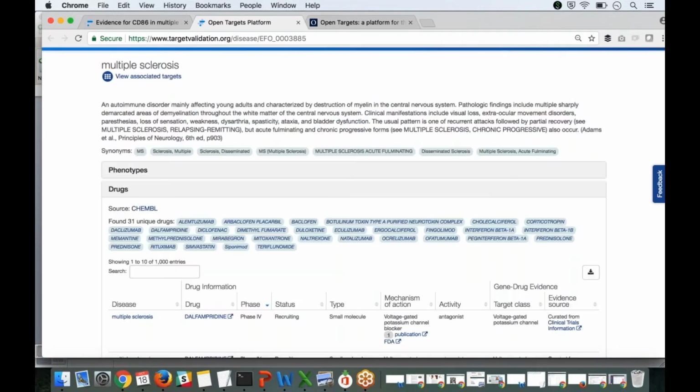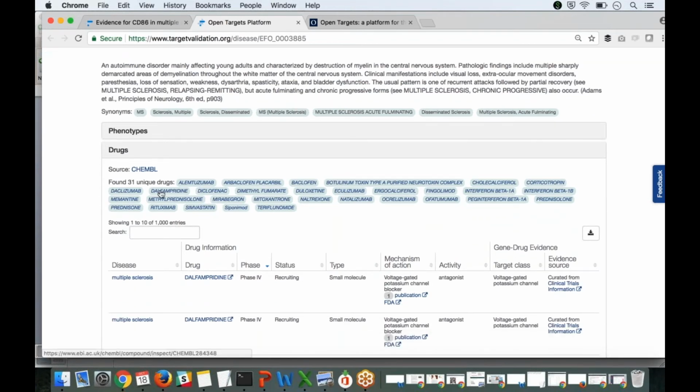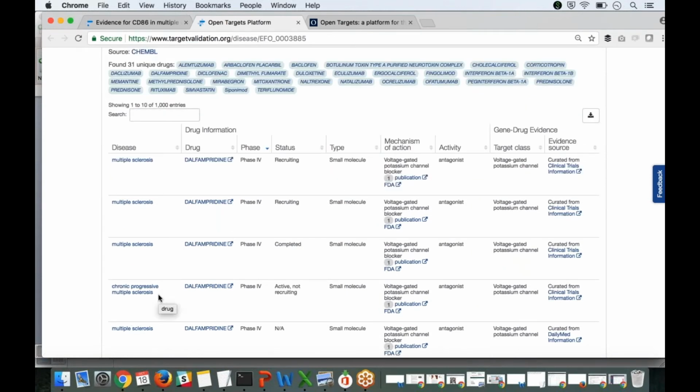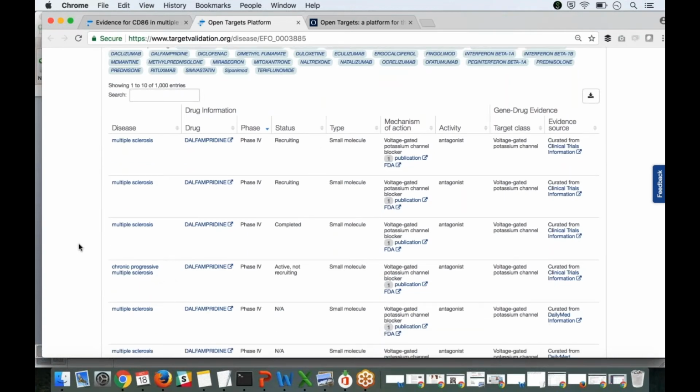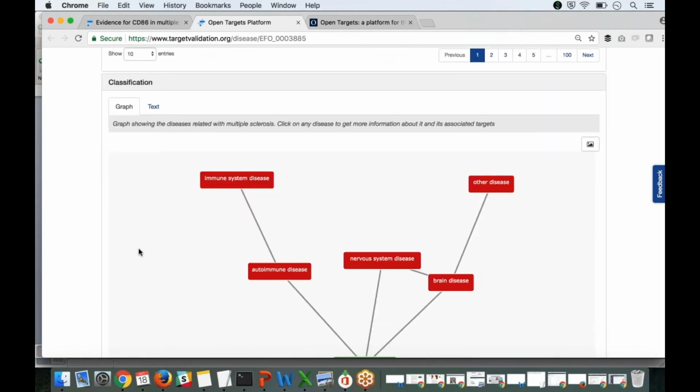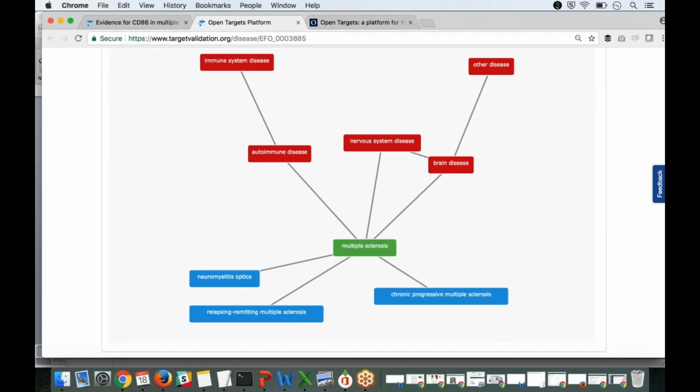We also list every single drug from ChEMBL that is in clinical trials targeting different genes, but using patients with that condition, so either multiple sclerosis or subtypes of multiple sclerosis. So we also take into account the children terms of multiple sclerosis. And then if you scroll down, we also provide you that ontology, the classification of my disease. So I've got multiple sclerosis here. It has 3 different subtypes of children and also the different parental terms relative to multiple sclerosis.